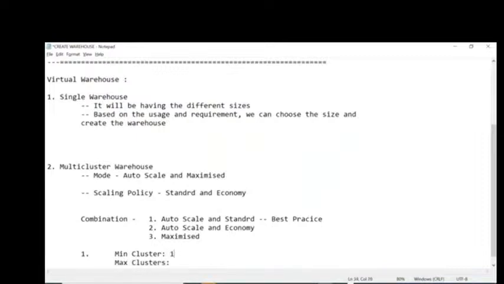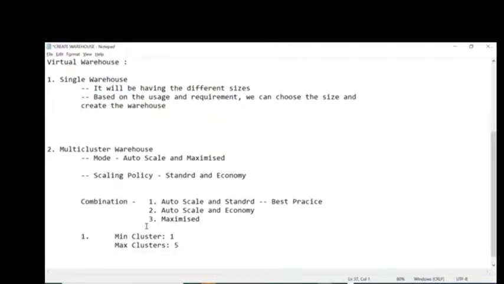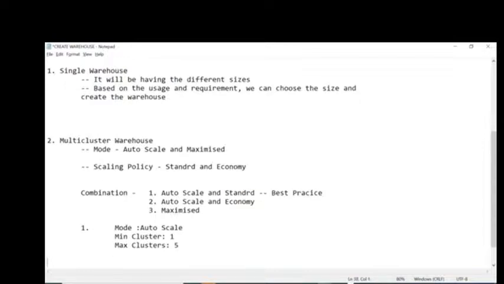You can give minimum cluster as 1 and maximum cluster as 5. So this is the mode, auto scale, and this is the scaling policy, standard.